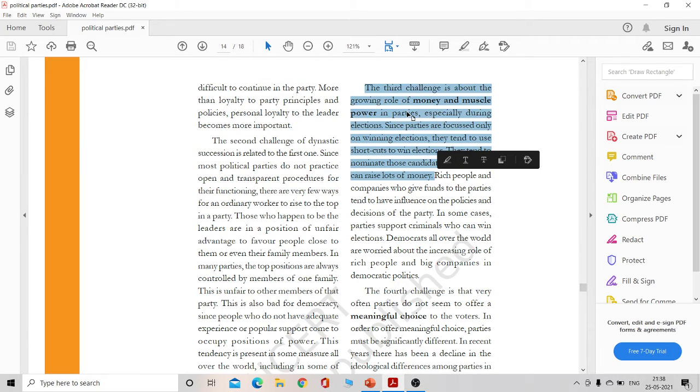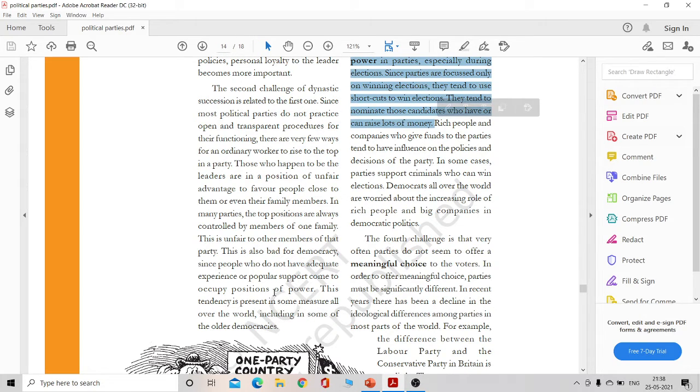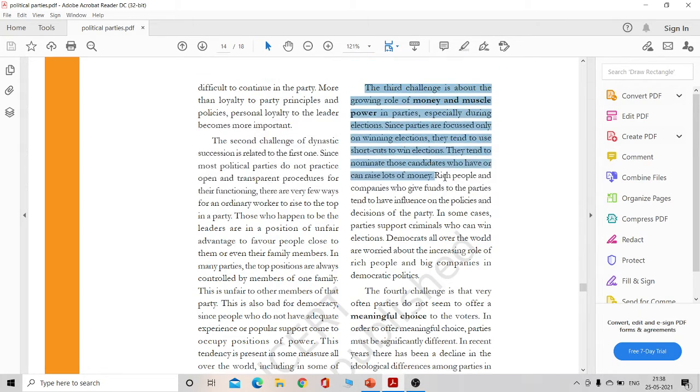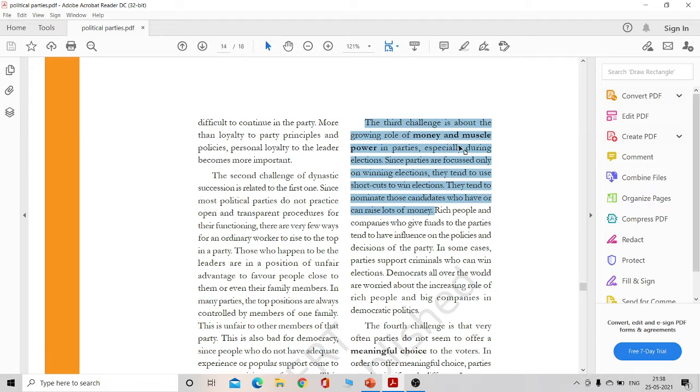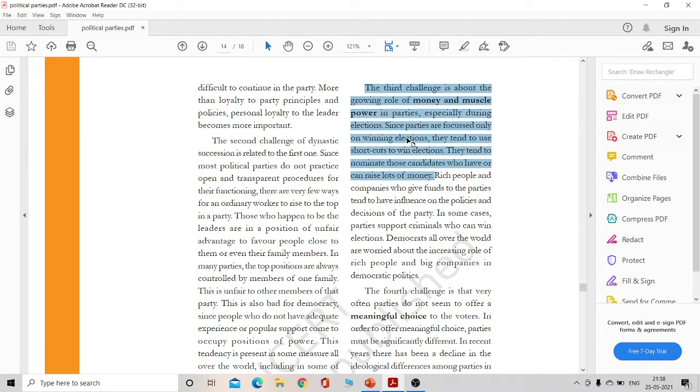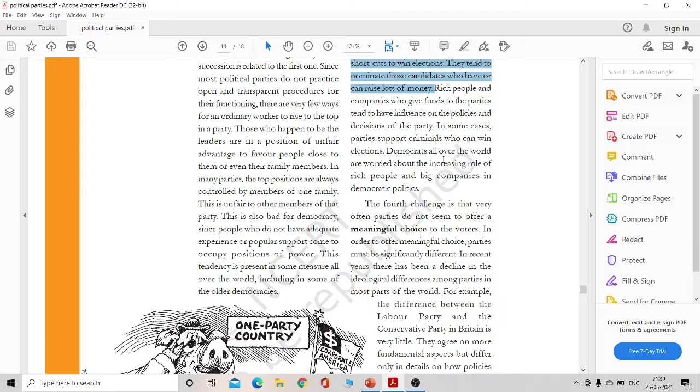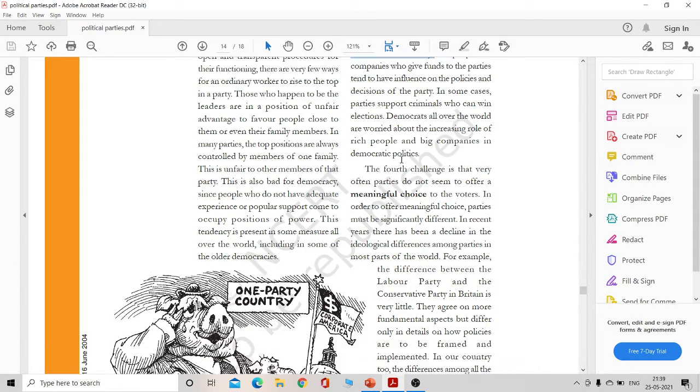Make sure, because each and every challenge is mentioned in such an elaborate manner, it's not possible to write these whole things, and there is a word limit also for 5-marker questions. So for each and every point, pick out the most important parts and elaborate upon them, right? Don't just mention the subheadings, but also explain them, right?